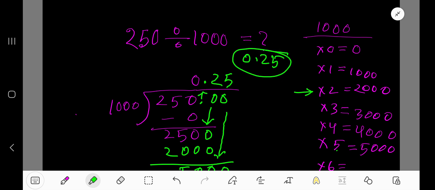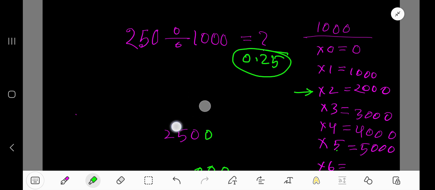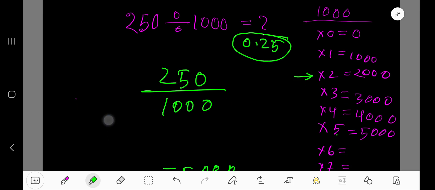Now I'm going to show you an alternative method to solve this problem. 250 divided by 1000. If you get a fraction where denominator is like 10, 100, 1000, that is after 1, if you get just 0, then in this case, just write the numerator. And now to place decimal, just count the number of zeros.